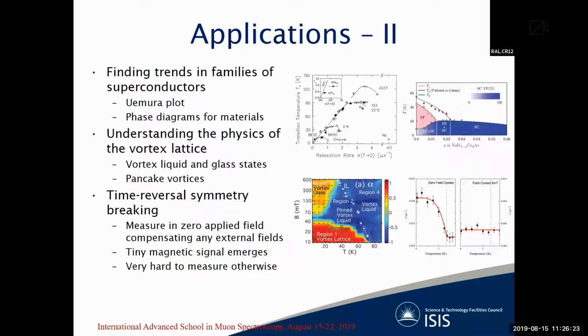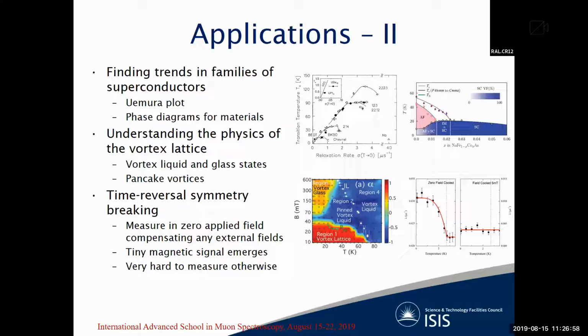type. Using this muon plot, we can find out the phase diagram, like in many recent iron-based superconductors, or even cuprates. They show different magnetic or superconducting phases in the phase diagram. Like in that case, they're antiferromagnetic at lower x, and then superconducting at higher x. You can study the vortex lattice phase, whether they are in a vortex liquid or glass phase, or pancake type. You can study the time reversal symmetry breaking.